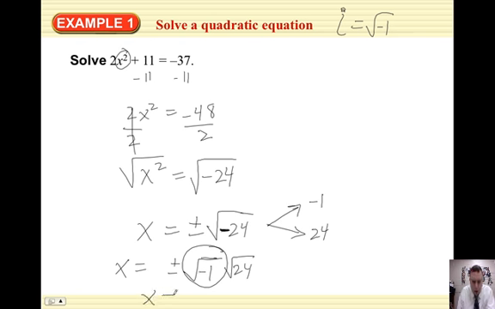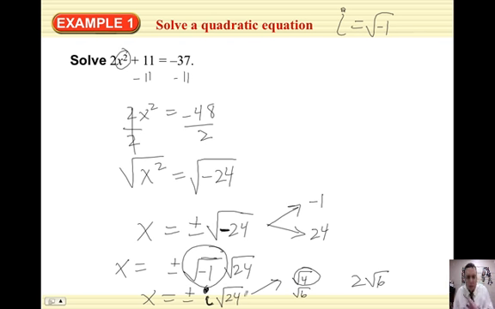Now, so far I got x equals plus or minus. Instead of this, I put i, the imaginary number, times the square root of 24. But you guys know how to break down the square root of 24. Let's do that now. Square root of 24, square root of 4, square root of 6. So this becomes 2 square root of 6, right? 2 root 6. But we still have this i out here. Here's where people get confused. They're not sure what to do with the i. Always keep it outside and being multiplied to what's going on.